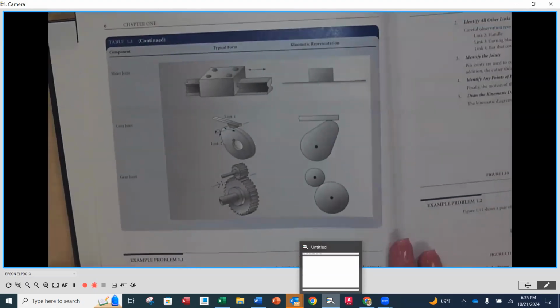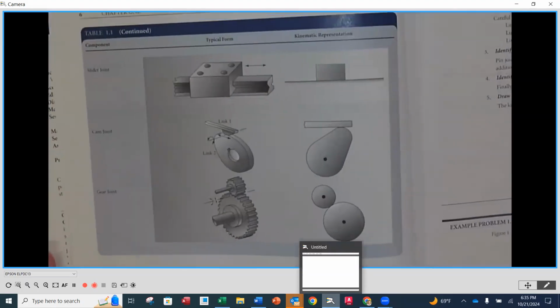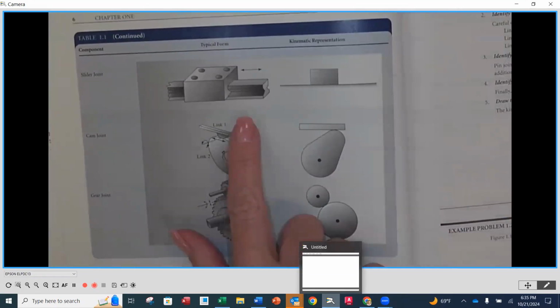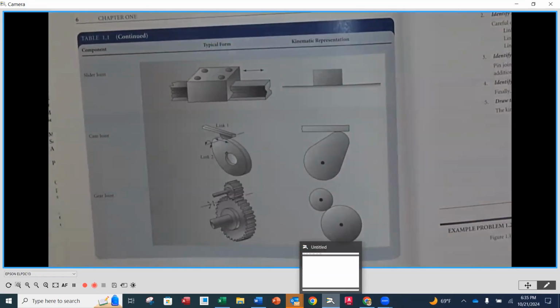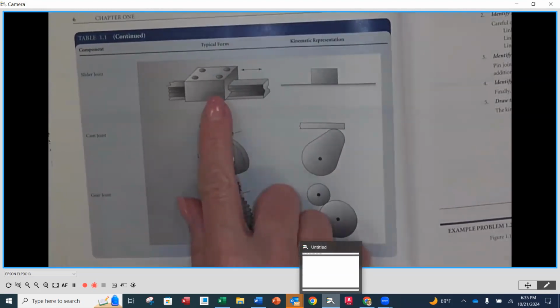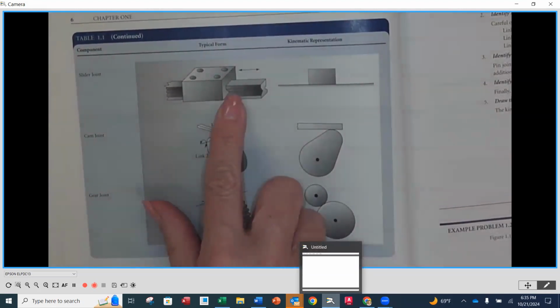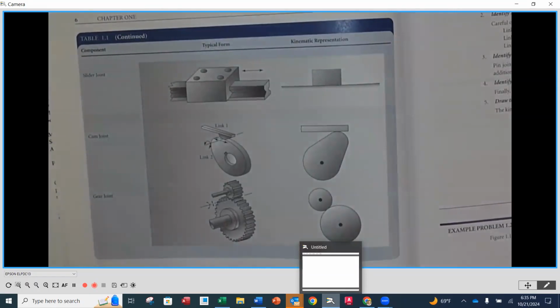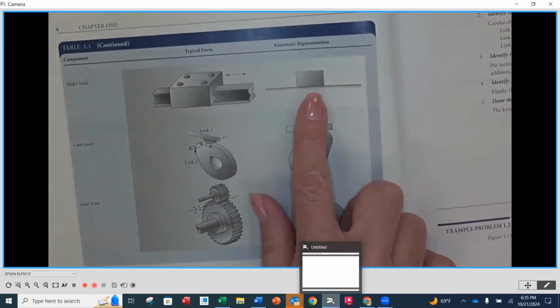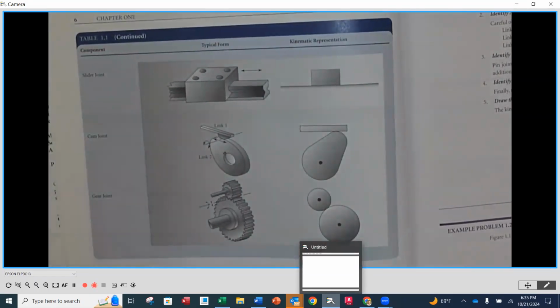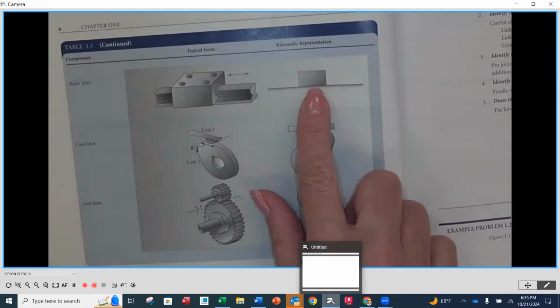The last one that we're going to come upon on a regular basis is going to be a sliding joint. One version of a sliding joint can be a linear bearing, for instance, where we've got the carriage that is going to go along the rail here. This is confined to linear motion only, in this case, horizontal. So we are going to show that as a rectangle, and a slider can come in a lot of forms. We're going to be seeing a slider in the form of a cutter, okay? But we're going to represent it as a simple rectangle.